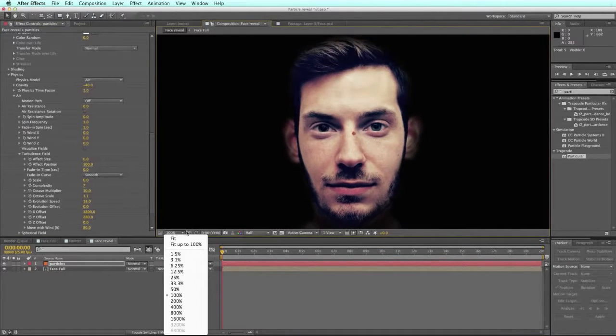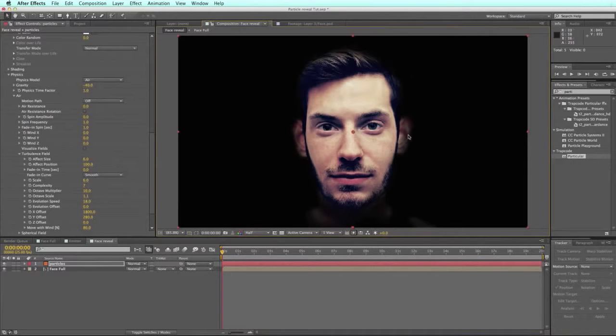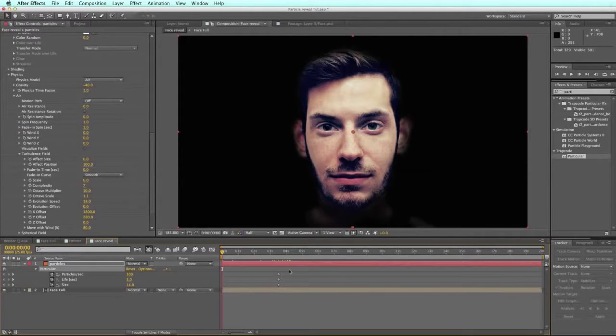So in fact, I'm just going to say this one fit up to 100%, so we've constantly got it in scale. Right. Okay, particles. Let's hit U, and we have our 3 keyframes that we have already set, and it's mainly just a toss-up between these three keyframes.